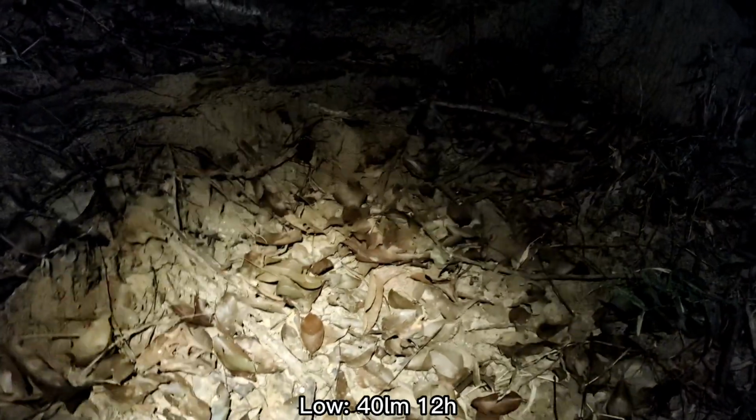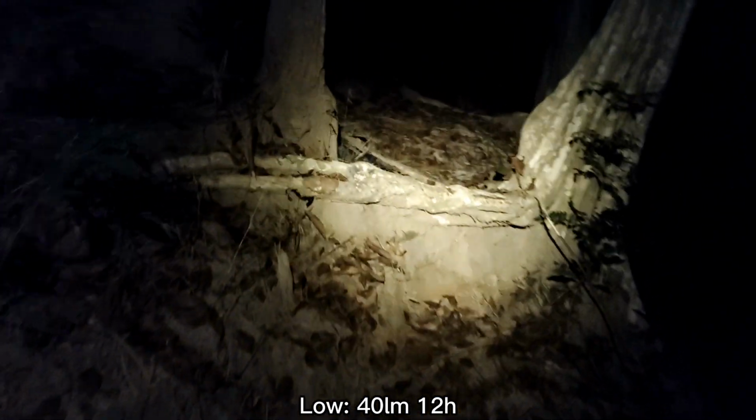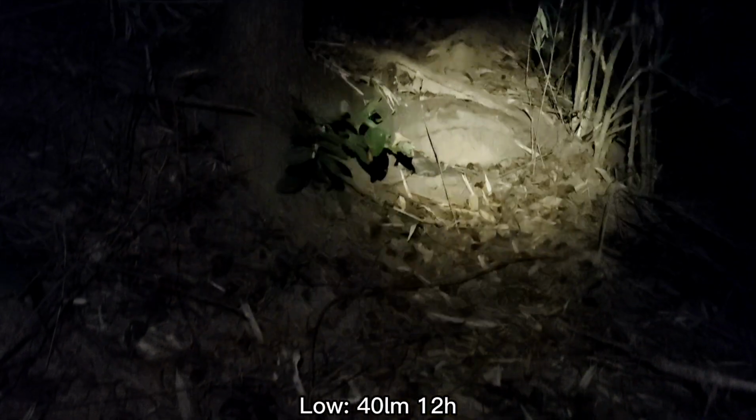Okay, this is the lowest mode, level 1. It's good enough for walking around the forest. Now, I'm climbing up the hill. It's good enough for walking around, bright enough. Quite good, and the beam is good. I like this one. Good throw and some usable spill. Now it is winter, and a lot of leaves fall.